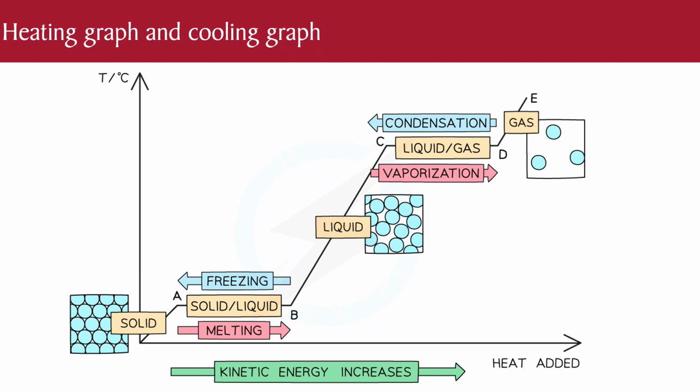So solid to liquid, melting, you can see that in red. Liquid to solid, freezing. And that little flat line that goes across the middle, A and B, is the stage where it actually changes from a solid to a liquid with no temperature change. Then it goes further up, and you've got vaporization, which is turning into a gas. And then you've got condensation going to the left in the opposite direction. And from C to D, you've got the liquid gas phase with no temperature change. Then you get to E, when you've got a gas.